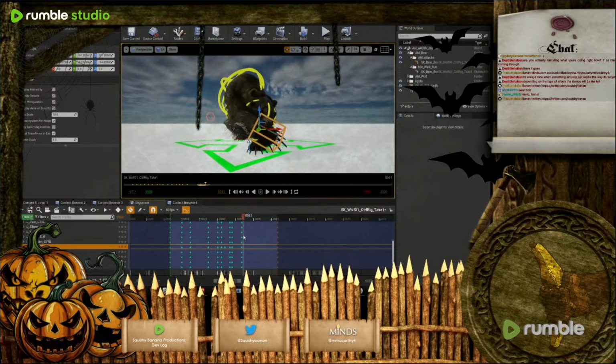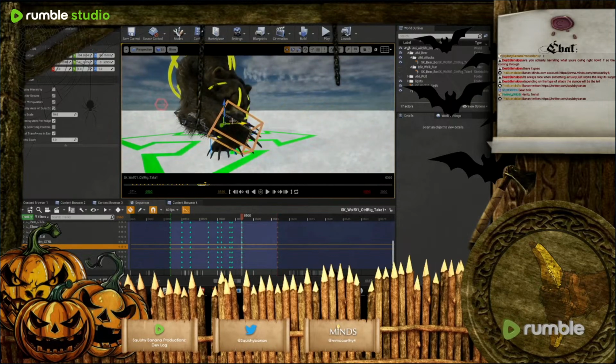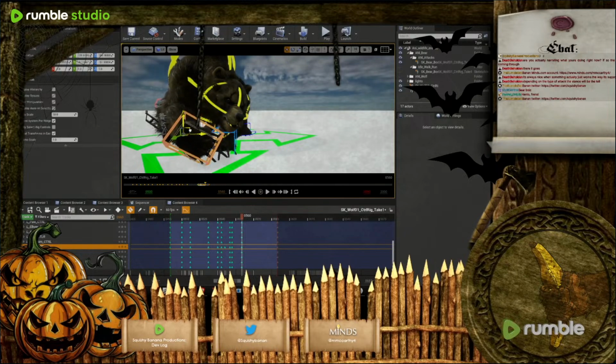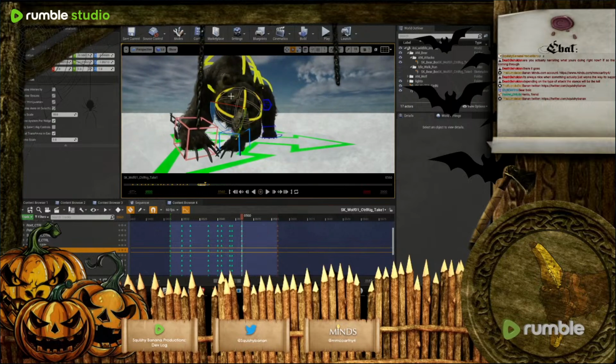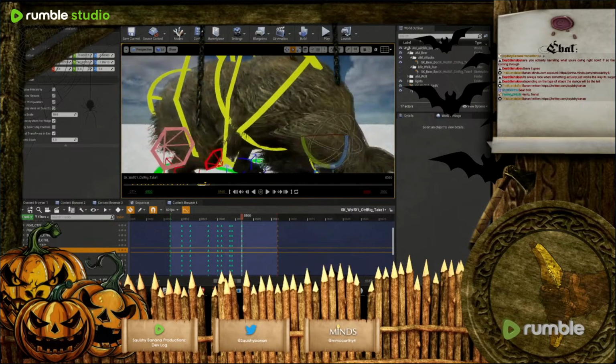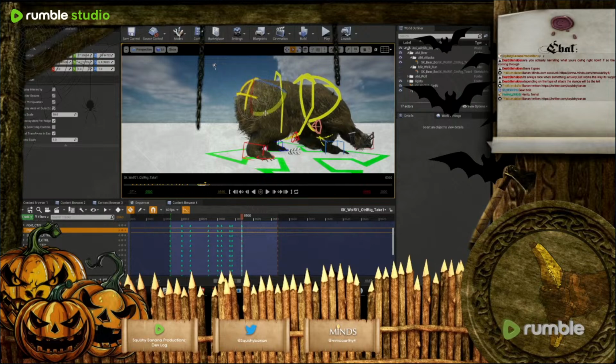And now you get that impact. And then we're just going to take this pose. Just sort of modify it a little bit, where we're doing a little bit of a recovery here. So we want to have maybe this buttocks up a little bit more.